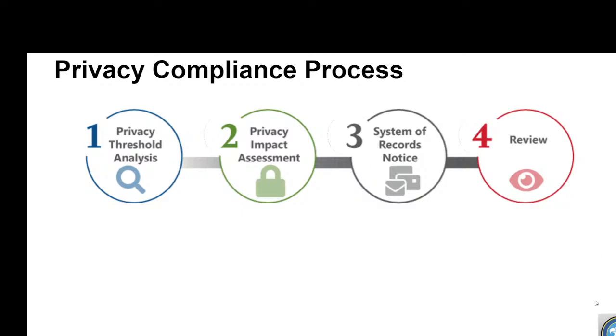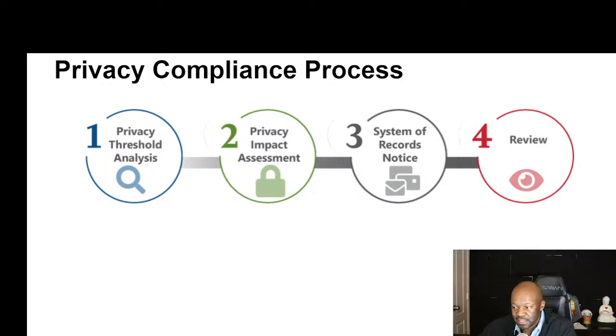compliance. Now, the compliance process, this is something that us as system security officers might have to interact with. It's things like the privacy threshold analysis. We deep dive into that, and we give you downloadable samples. We walk you through it, all that stuff. We go through privacy impact assessment. That's the next thing that you need to do. And then system of records. When would you have to do system of records? That's another one. And then we go through review. What do you do with review?